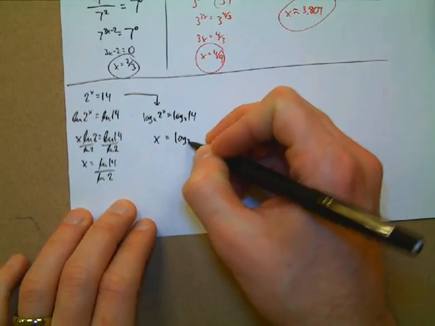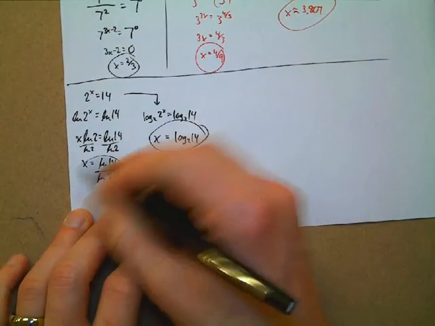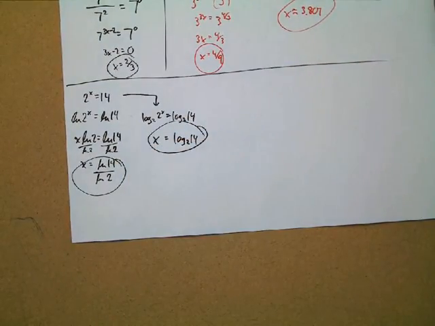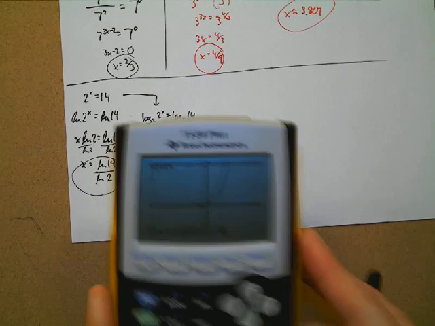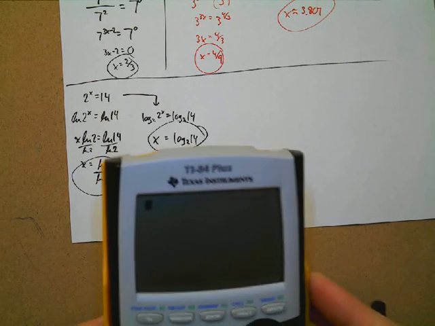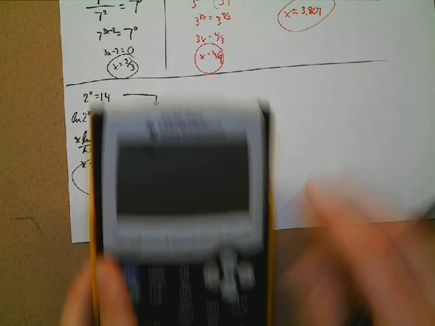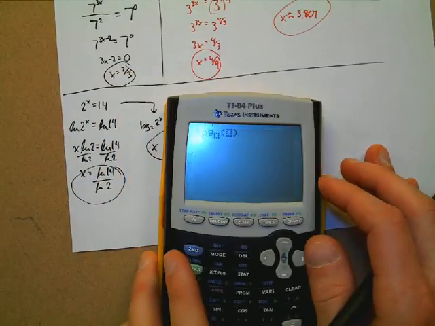So log base 2 of 14 is the same thing as the natural log of 14 over the natural log of 2? Well, let's see here. I have that nice button on my calculator on the home screen where I can do a log with the actual base. I can do log base 2 of 14, and there's that, and then natural log of 14 divided by the natural log of 2, and it's the same thing.